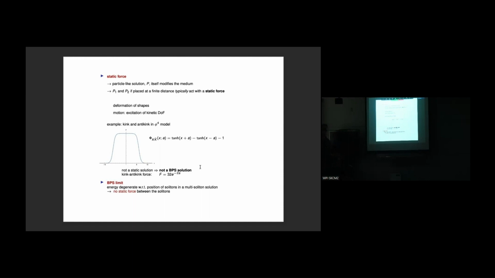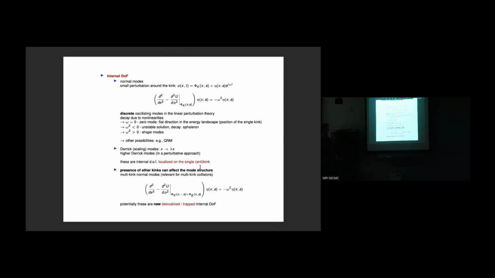It's a generic situation that solitons attract or repel each other, but there are classes of solitonic models where solitons do not interact statically with each other. There are very famous theories like the Abelian-Higgs model of vortices at critical coupling, like Polyakov monopoles, like the CP1 sigma model. They are very distinct and famous and mathematically or physically important. And then solitons do not feel forces between each other, static forces. So we have static force, and we have these internal degrees of freedom.